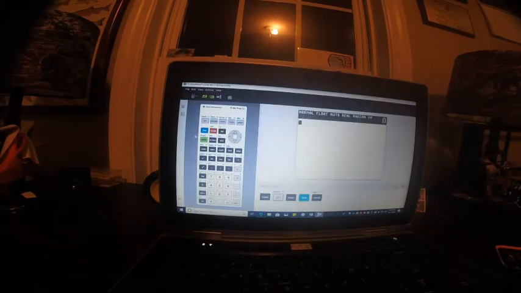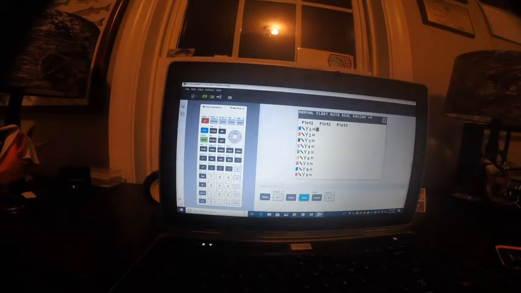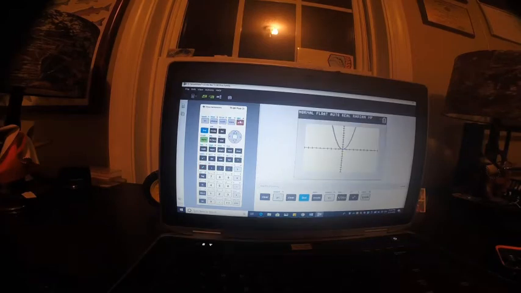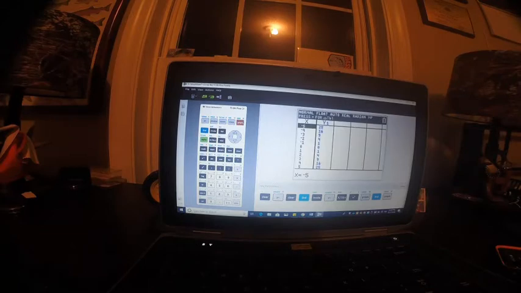If you come over here to your TI calculator, and you really wanted to graph it and be lazy, you could just type in x squared. You could graph it on a standard viewing window. You see it's about the same thing we've got. You could hit second table, and it gives you all the values that you're interested in seeing. So we've got 0, 0, -1, 1, -2, 4, -3, 9. We've got +1, 1, +2, 4, 3, 9, and so on and so forth. Pretty easy, pretty straightforward thing to do.